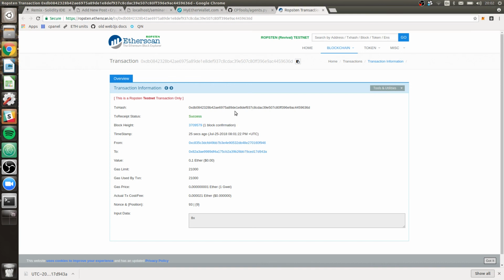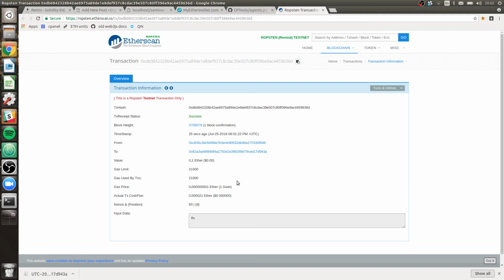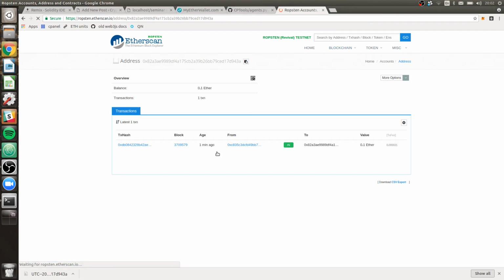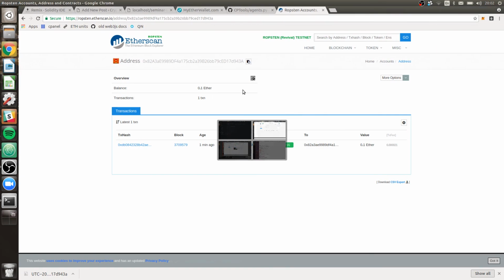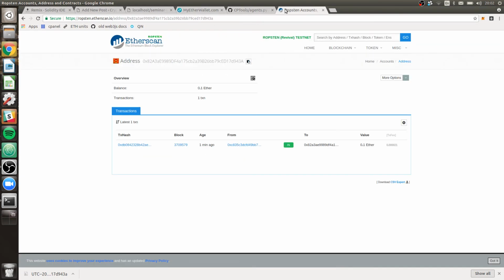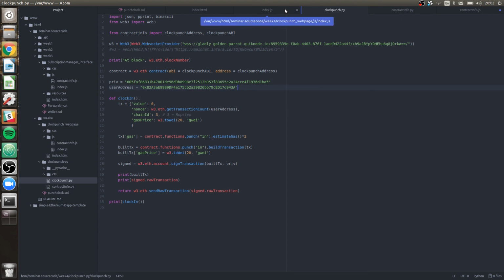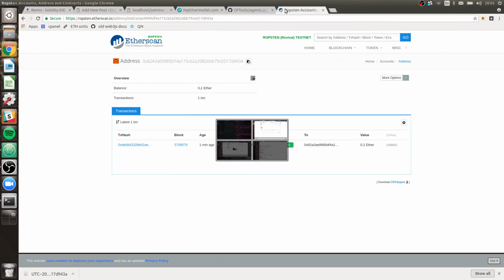Yeah, this transaction that we're looking at is just the MetaMask transaction to fund my new address here. So now that that has completed, we see that our new address here has 0.1 Ether. It's interesting. Okay, well, we're 2 minutes over. I'm going to do a quick search and see if there's maybe a quick answer to this error, invalid sender.